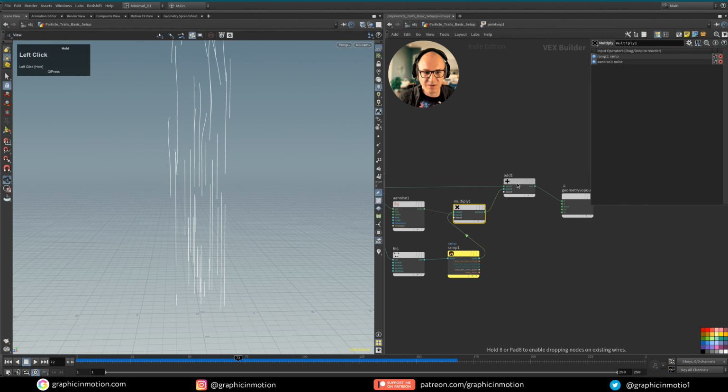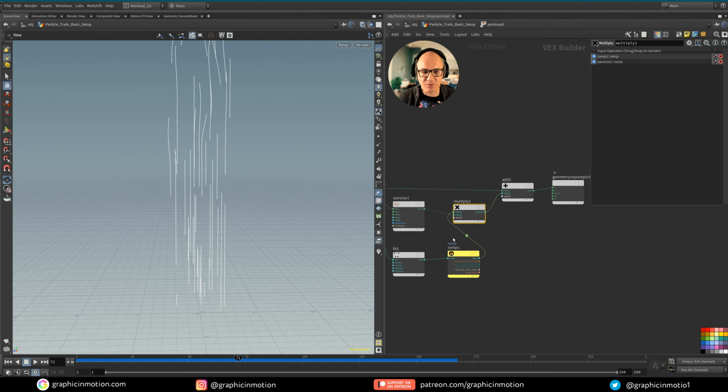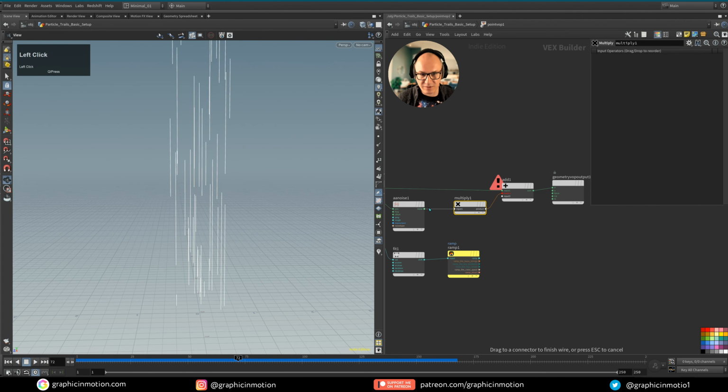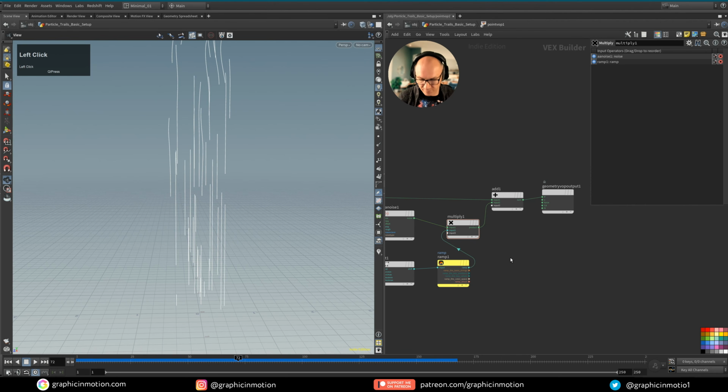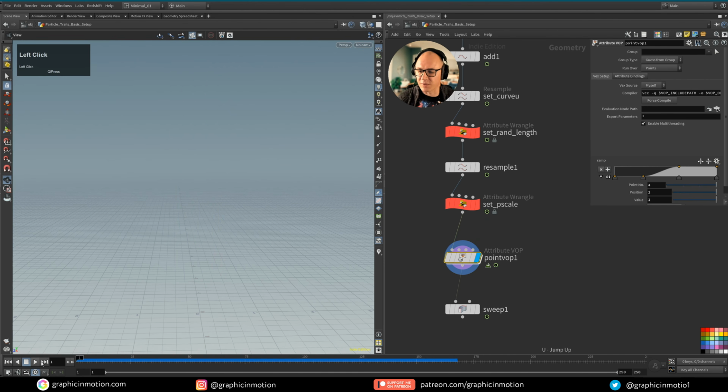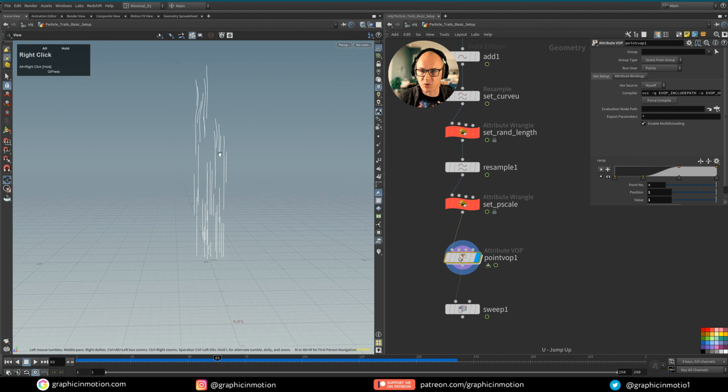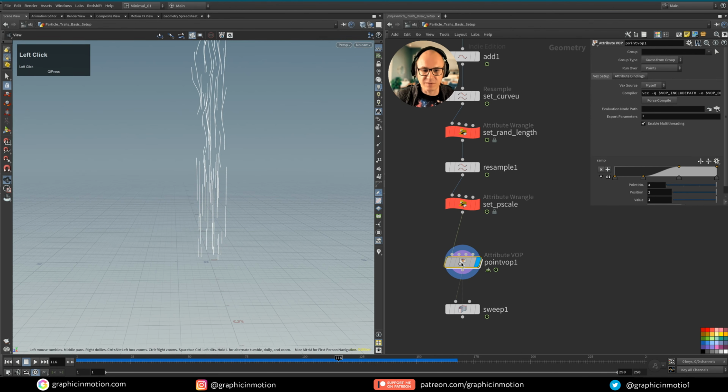And now this should work. So now I'm adding the position value that I get out of this calculation after I apply the ramp, so after my multiply. And let's link this up also correctly so that this looks nice. And this is a bit understandable now. So this is what I wanted to do. You see in the beginning now, these are not deformed by the noise, and when they approach a certain age, like here, then the noise will have full effect. So this is just a small example of what you can do with these trails.